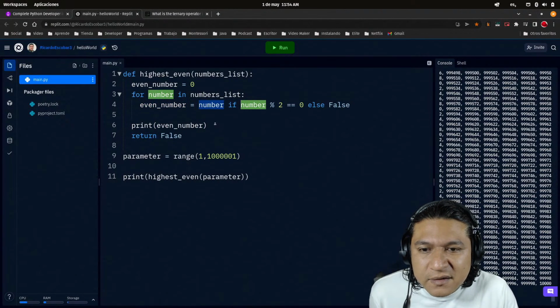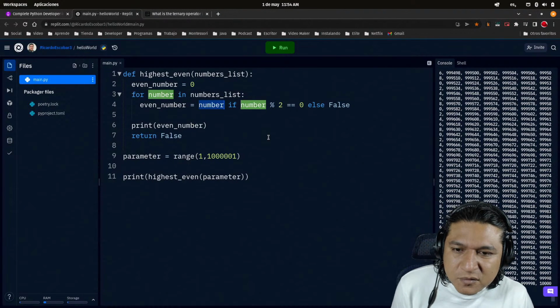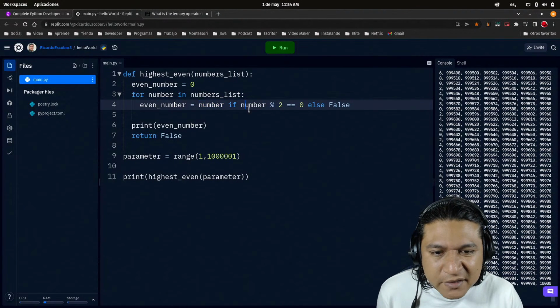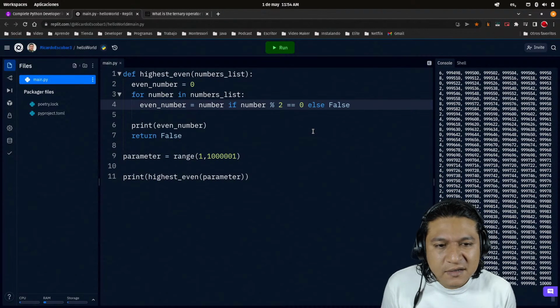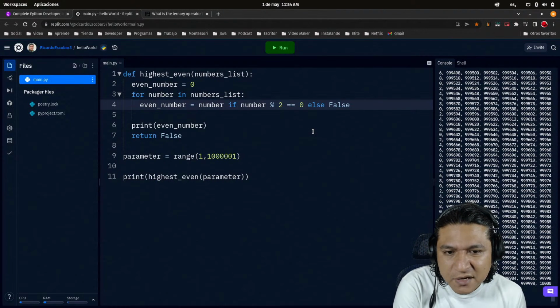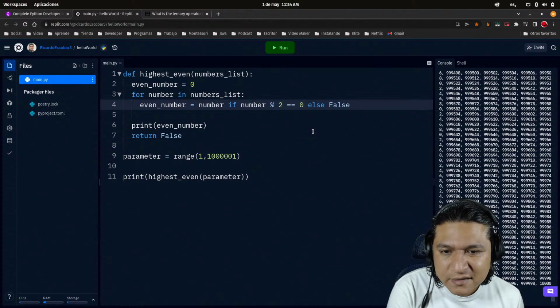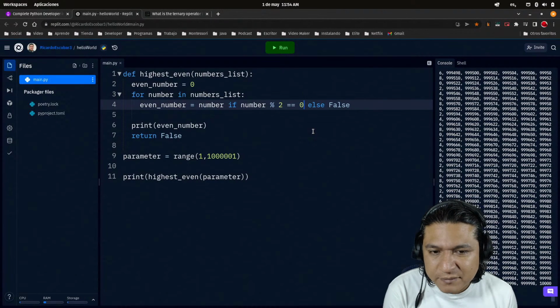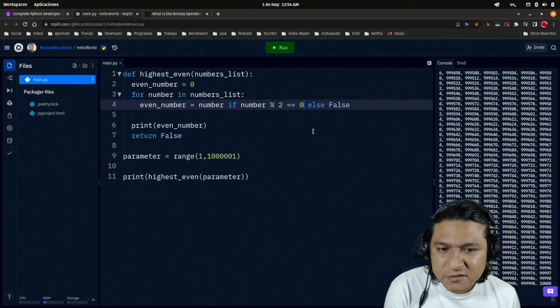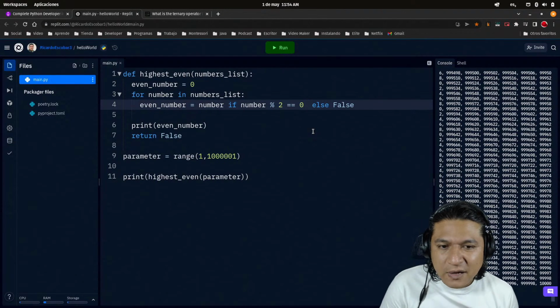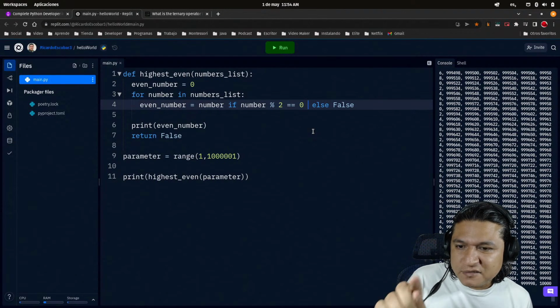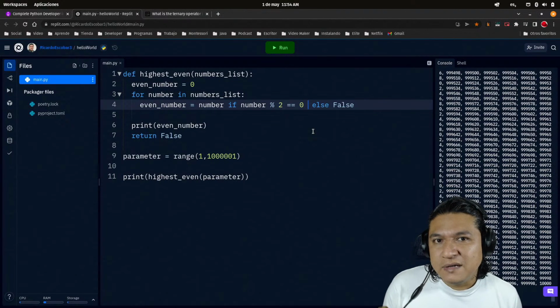I guess 0 could be considered, well, okay. But the condition is going to change. Instead of just asking if the current number divided by 2 has a remainder of 0, then do it, I need to ask if whatever is inside even number is the highest value.